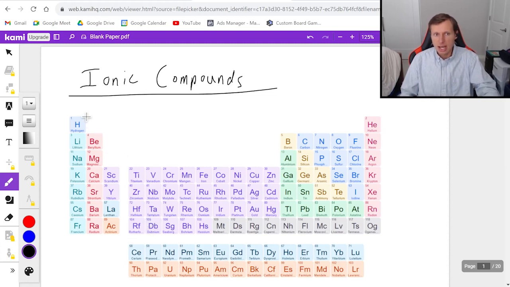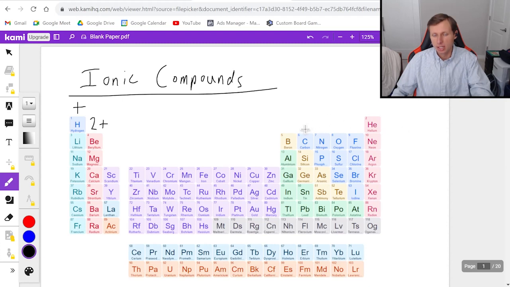So for instance, everything in the first column, this hydrogen column, is typically going to be 1 plus for its charge. The reason why is because they have one extra valence electron in their electron shell. And honestly, that part's not even important. What's important is that you just remember it's usually going to be 1 plus. Then for everything in group 2, this beryllium column, that is usually 2 plus. Everything in the transition metals is basically a crapshoot. It can be anything, 1 plus, all the way up to 4 plus. So for that reason, the problem is usually going to tell you what the charge is for the transition metals. I'm not even going to be looking at them today.